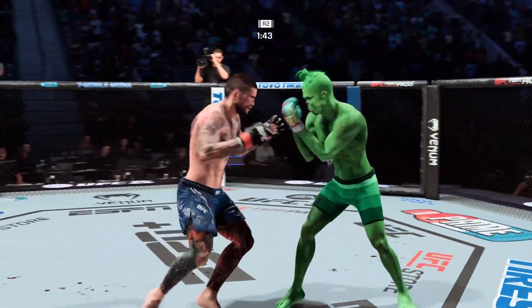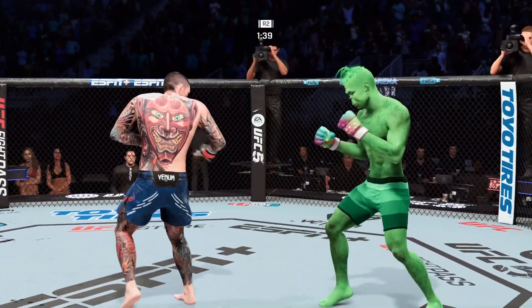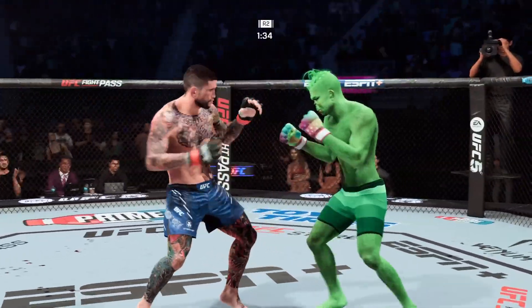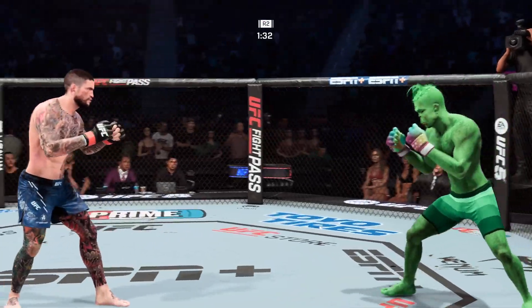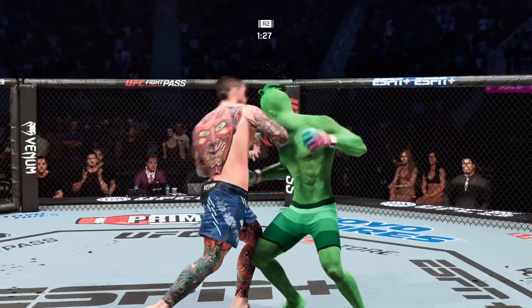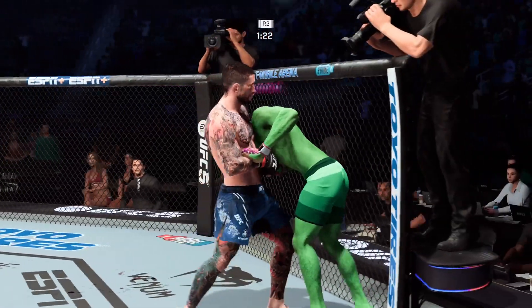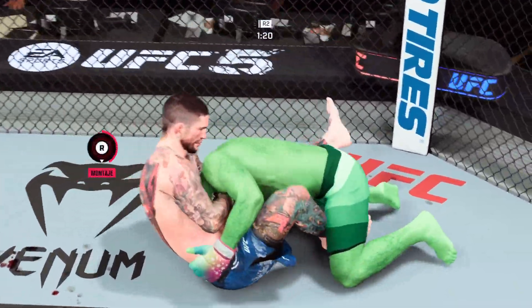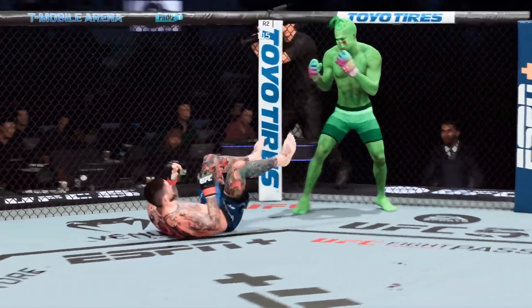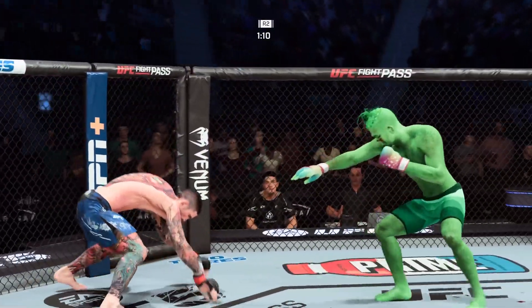A cut has been opened around that eye area. He's taking shots over and over again to that area and now dealing with a cut. Beautiful slip off the centerline. What a great job of moving. Brady's got his hand looking for a guillotine — that guillotine is tight! That was slick. He's back up again. The takedowns have been there, as have the get-ups.